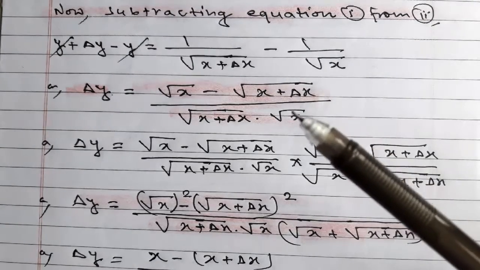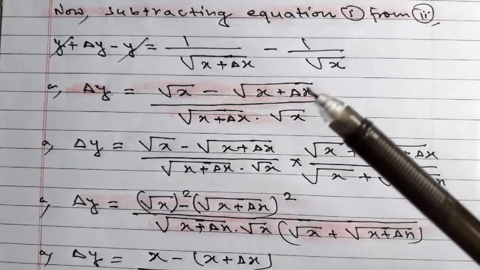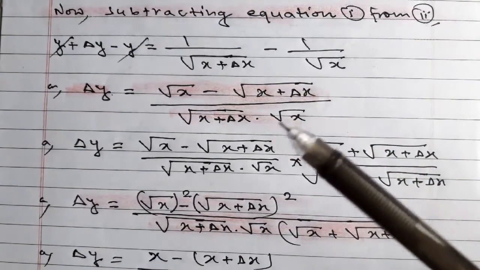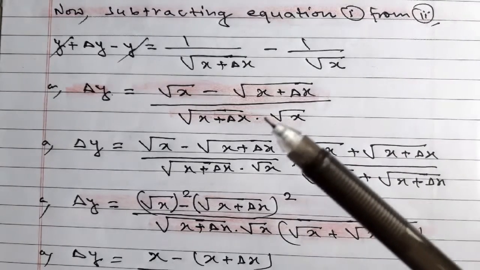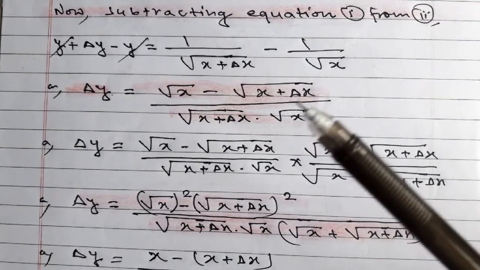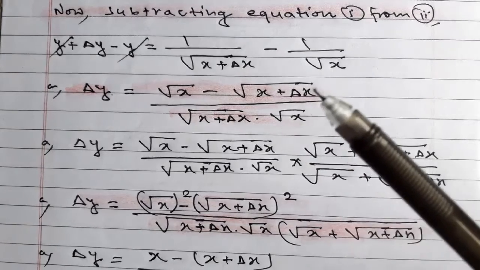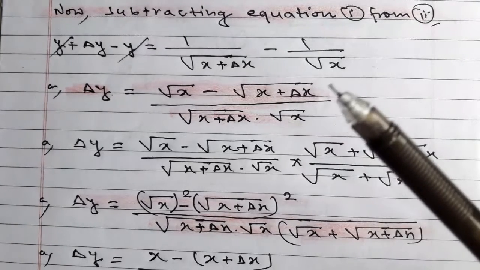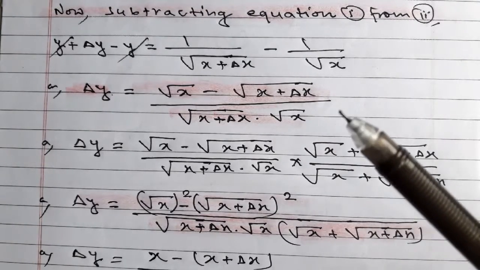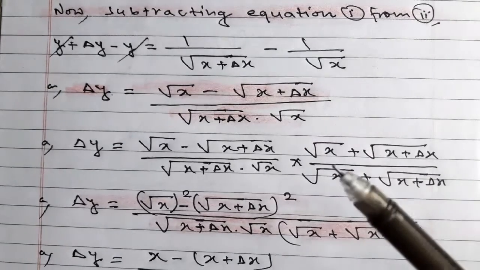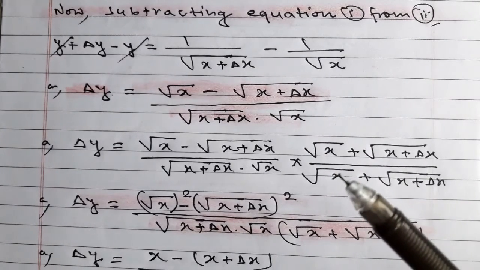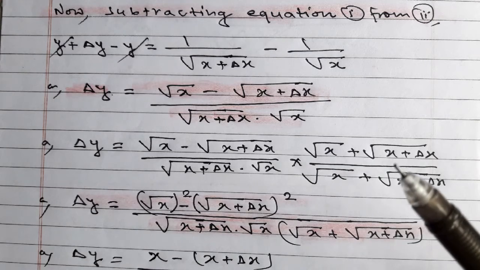Because we cannot find the derivative directly: when we take limit delta x tends to 0, then the given function takes 0 by 0 form, which is indeterminate form. So we are not able to find the derivative of a given function directly, because when we take limit delta x tends to 0, the given function will take the form of 0 by 0, which is called indeterminate form. That is why we have to multiply by the conjugate of the numerator, so that the indeterminate form will be easily eliminated.